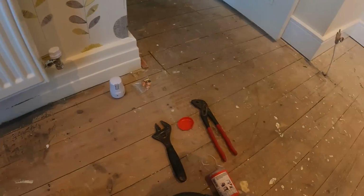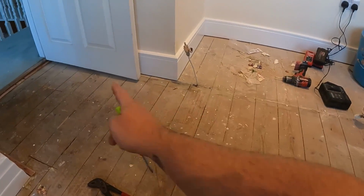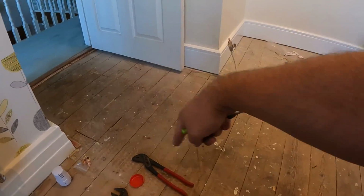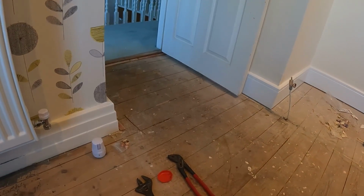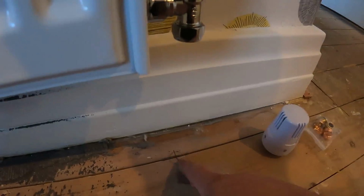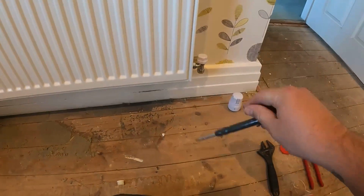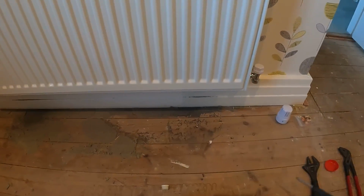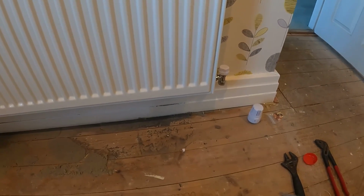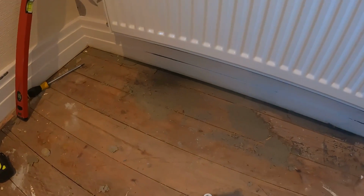And then what I'll probably do is come, I'm not too sure where these are going to go. It looks like it bends that way. Hopefully we can get onto it somewhere around there, but we never know. And I'm just hoping there's not a joist underneath here, because I've had it sometimes where you either get nailed by a joist this way or like a trimmer that the wall's been sat on. So let's get this board up and see what we're up against.